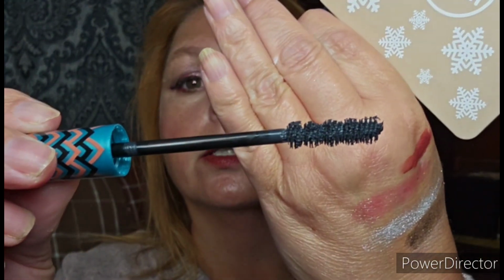Okay, so the mascaras, I'm going to use the Honest Primer. This is a great primer. It's a great mascara too. This is just the primer. I do have one that's a little of both, but it's a white primer. And it's a great first step for getting your lashes to look longer. Lashes primed. I'm going to move on to the Josie Maran. This is the Argan Black Oil Mascara. There is the wand.